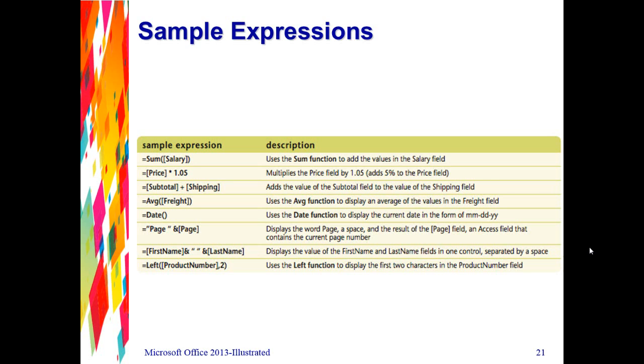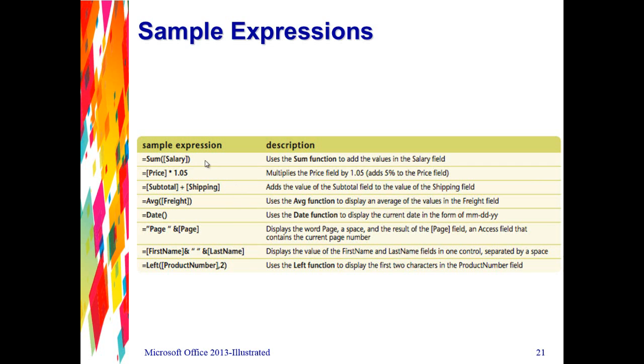As you take a look on your screen right here, or on page Access 65 on table C5, these are just some sample expressions that you could use. If you're familiar with some of the Excel expressions or formulas, some of those are pretty similar to what you can use in Access. Now, there are a few little changes that we will take note of, because instead of using cell addresses like A1 on Excel, you're going to be using field names. And those field names need to be surrounded by square brackets.